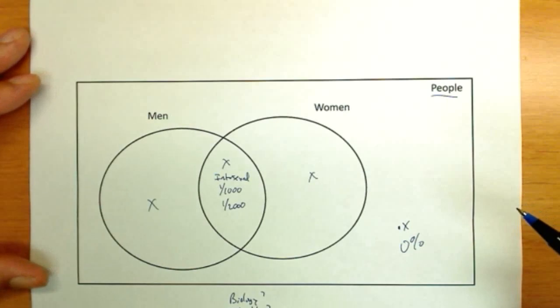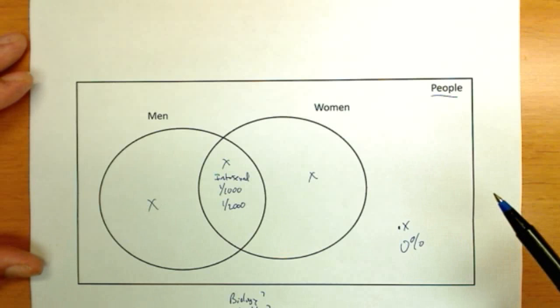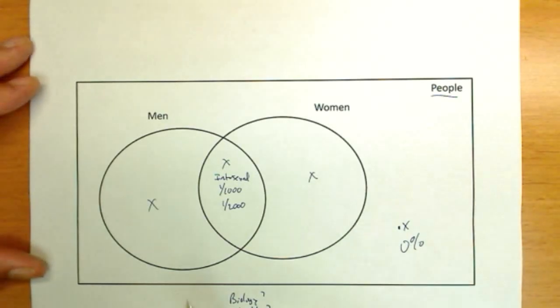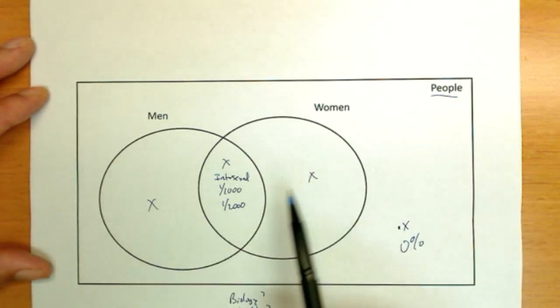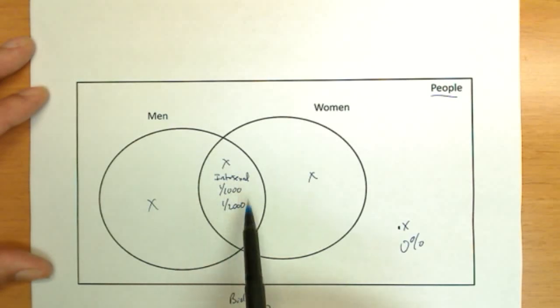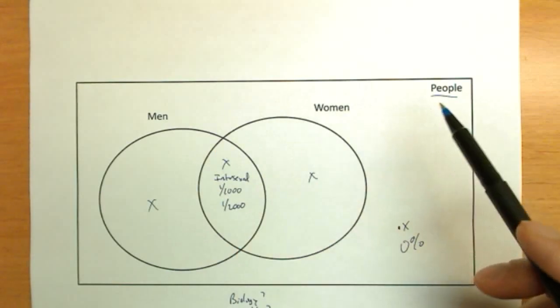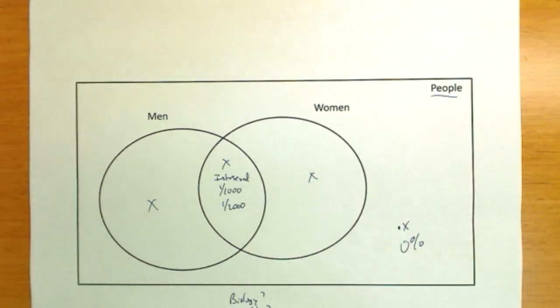So obviously this subject could go on for days into all kinds of other areas. But I did want to mention the Venn diagram. If you intersect men and women, you must be talking about an intersection that has both biological components or whatever else you're defining as man and woman in that particular problem. I hope you've enjoyed this wide-ranging discussion of other things that come up with the Venn diagram.